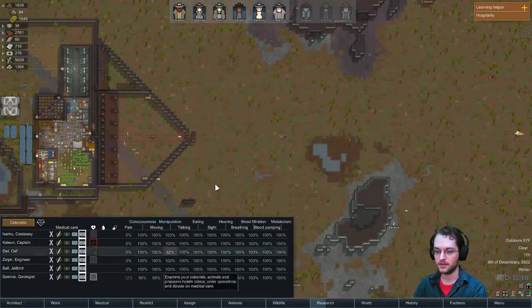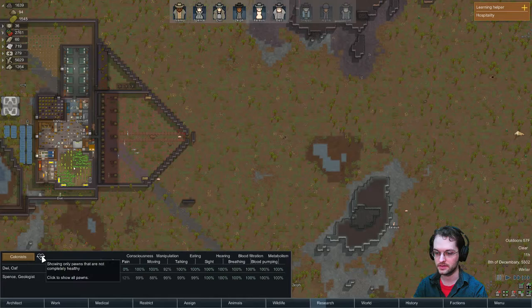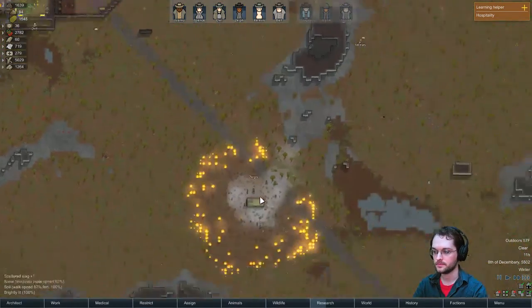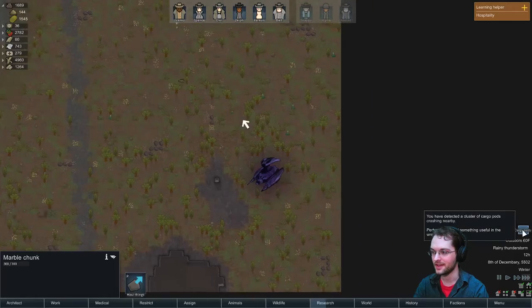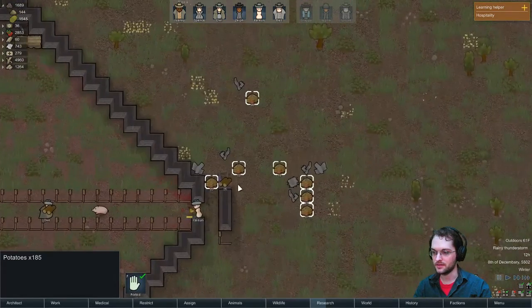There's also the medical tab, which lets me see how everyone's doing all at once. Very cool. Showing all pawns. Showing only doctors that are not completely healthy. Ah, cool. Alright, cool. Oh, you're collecting the steel chunks. Yeah, okay, that's fair. You can do that. Cargo pods. They hit someone? No.